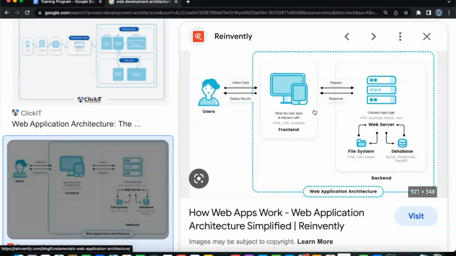So first of all, as a front-end developer, you will write logic here to design this page and how the things will work. As a backend, there will be another application if you are using an API. Right now we can create two different applications. Let's say application A, which is the front end, and application B, which is the backend application. Two different applications can communicate with each other via API.